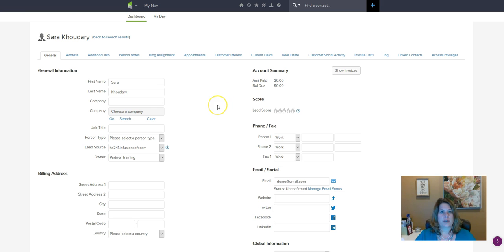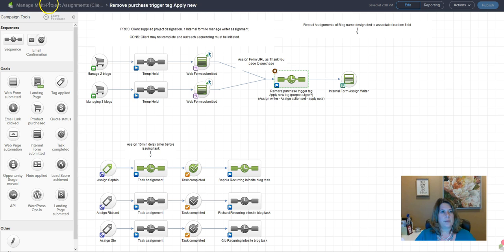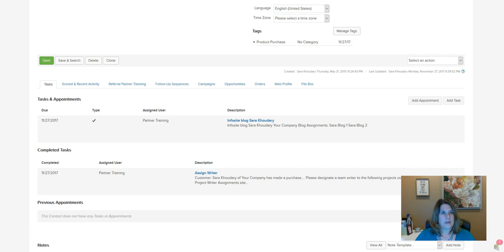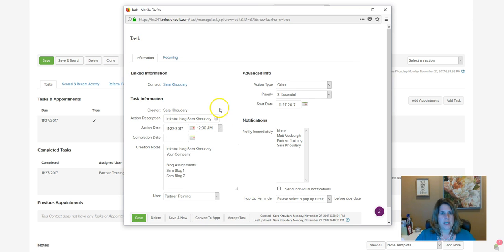as our user. And we will go back to the campaign and back out. So now we had just submitted this internal form. On submission of this internal form, we'll trigger to go to Sophia, like we saw, and should now have the designation informing Sophia of the task, assigning the 2 blogs. So we're going to go back to our contact record, and there it is. There's the notification to Sophia. Blogs 1 and 2 is what she is going to take care of. When she's done, she would just complete.